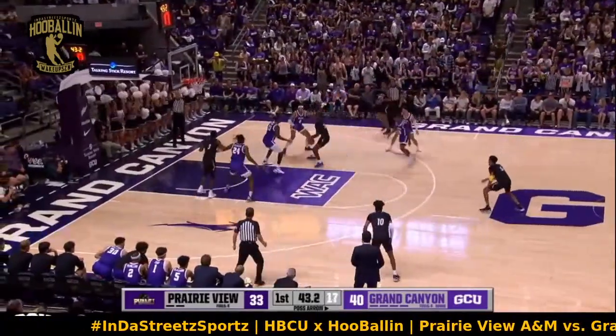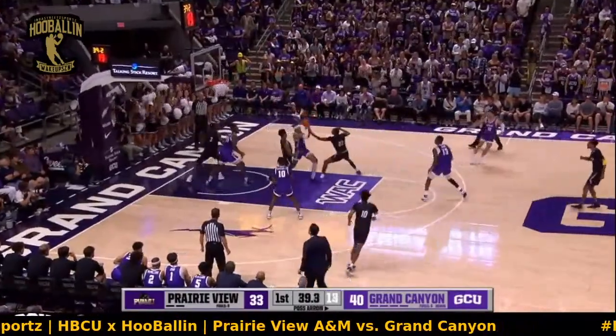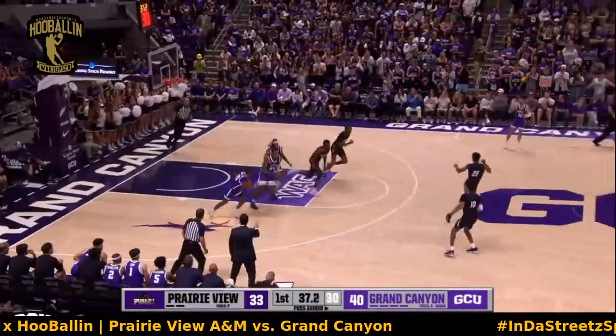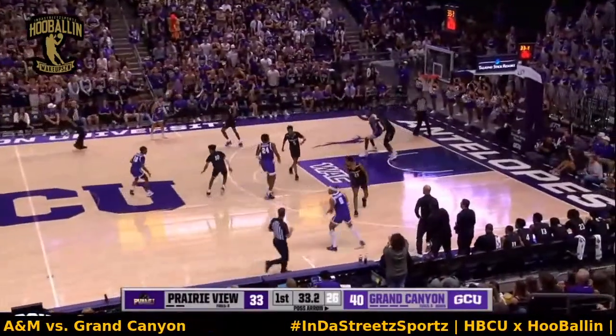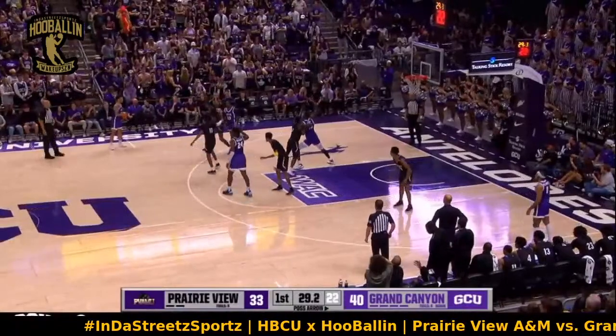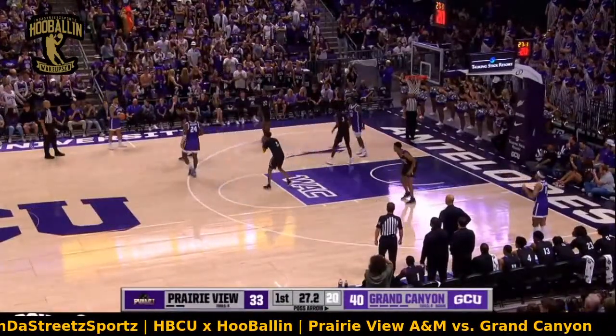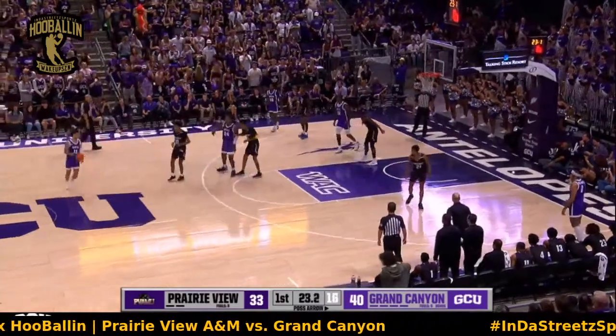Douglas up over the top. Blackshirt trying to get a hand on it. Daniels. Front rim. Sean Miller-Moore knocks into Ivan Udorago's hands. Yeah, Lopes can essentially play for the last shot of this half. Just a 7-second differential between shot clock and game clock. Woods regained his hot streak that he had earlier on in the half.